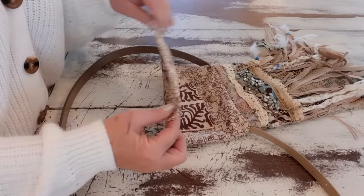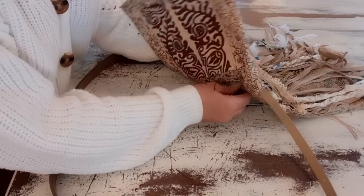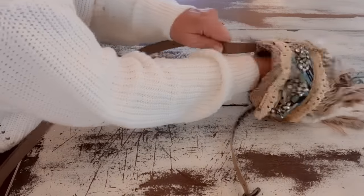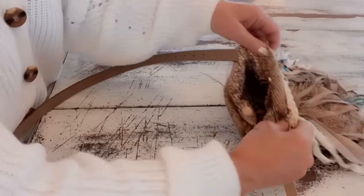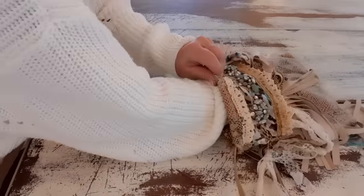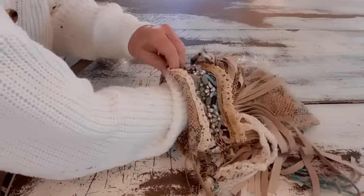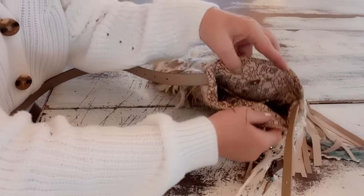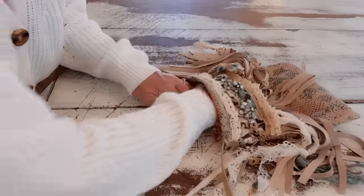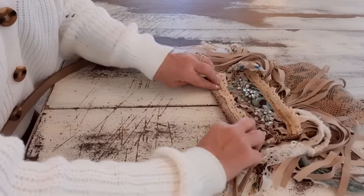The lining's all closed up, and I'm going to tuck it back in the purse now, where it's supposed to be. And I will just take my time here and kind of play with it and make sure the lining lines up with the corner of the purse. Everything's nice and even. So I'll get that nice and tidy and then I'll come back and show you what I do next.